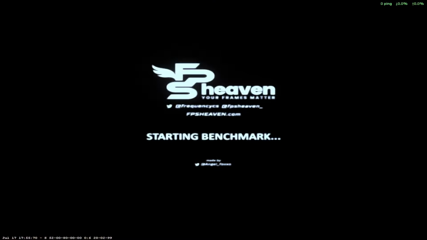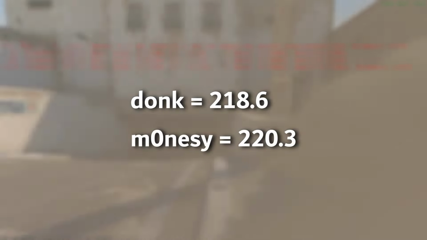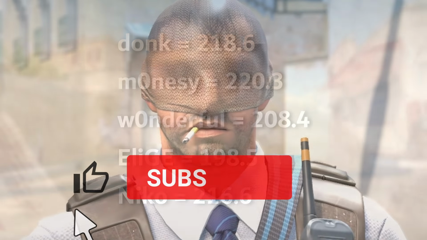I tried out each of these pro player settings in-game with the FPS benchmarks and had these results. The settings prioritizing raw FPS achieved the highest frames, but obviously the game didn't look as good as, let's say, Elige's settings, which offered a good balance between performance and visuals.